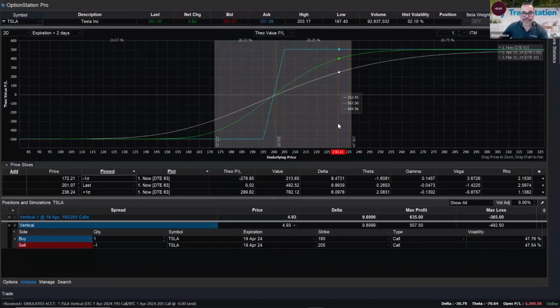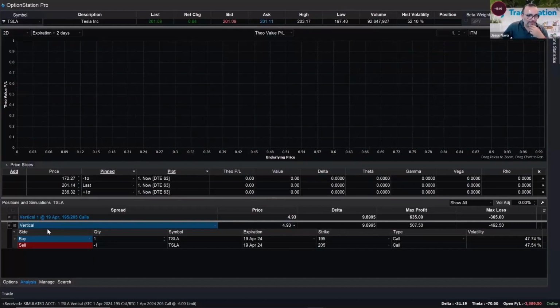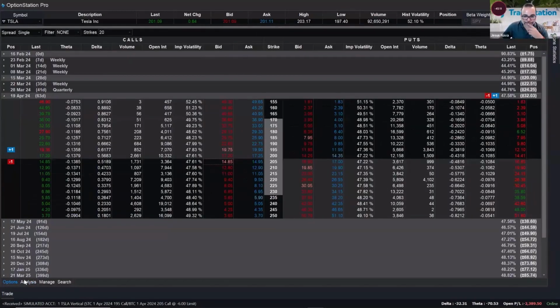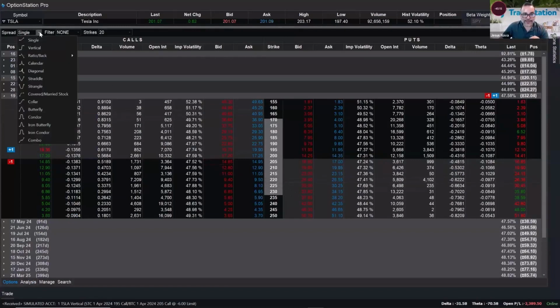If I were trading iron condors, for example, let me go ahead and uncheck this. Let me go back here to options. By the way, one thing that I didn't show you is the spread selector. We did talk about selecting options by holding down the control key. Makes it very simple. You hold down the control key, you click, click, click, click, and you create your spread. If you don't want to do it manually, you can select a spread from the spread selector.